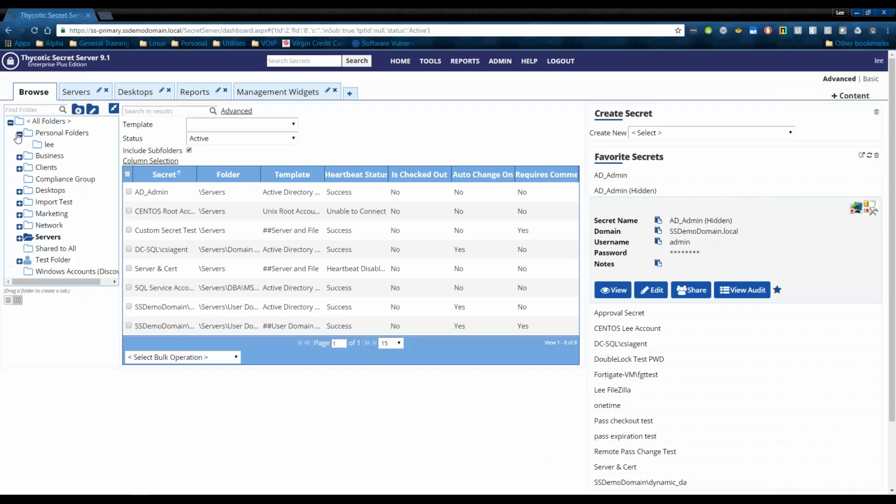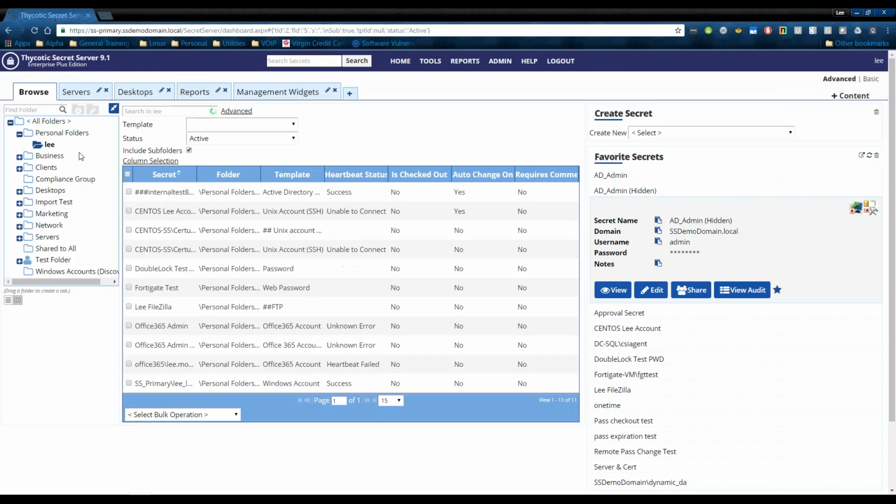In the folder structure, you can enable something called personal folders. So at the top here, I've got my own folder. I cannot change the permissions on this. It is set so that only I have access to this folder. So this is my own personal folder. I can store what secrets I want in here, create secrets, put them in here, and only I will have access to these by default. So this is like my own vault.